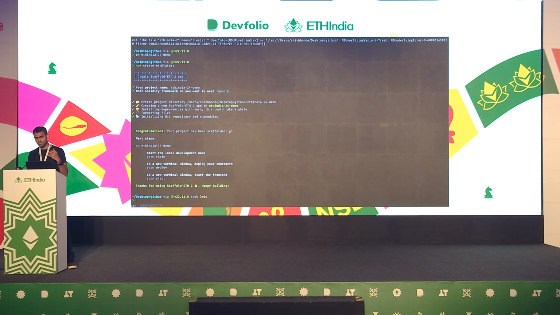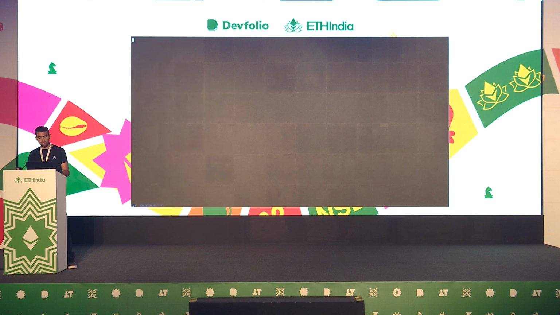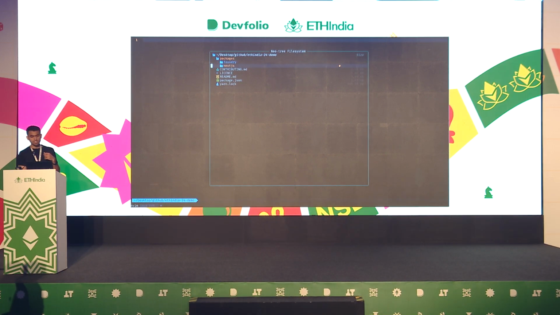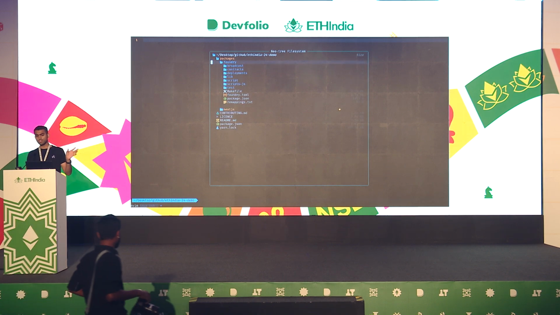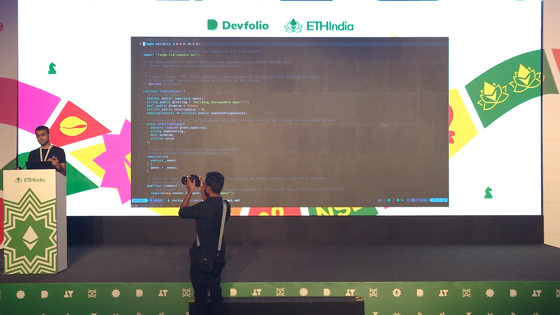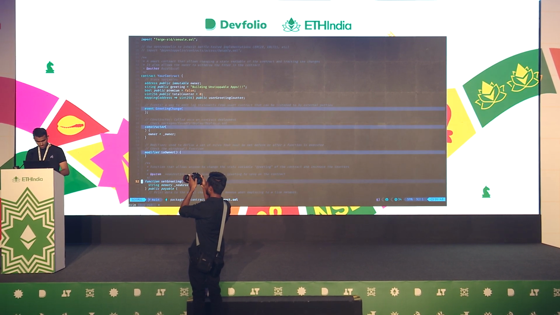Let's see what Scaffold-ETH comes with. Let's look at the repo and what it consists of. You could open this in your VS Code editor or some other editor. I am using Vim here. Scaffold-ETH basically contains these two folders, Foundry and NextJS. NextJS consists of all the front end part, and Foundry consists of all the Solidity framework part. In the contracts folder, this is the contract which we deployed. Let's look at it. This is a very simple contract, so let's go over it quickly.